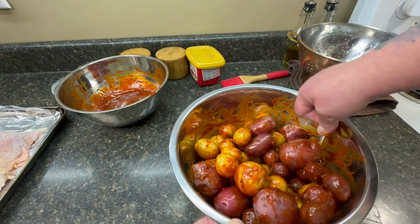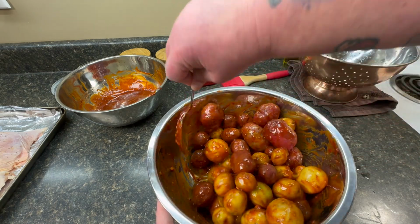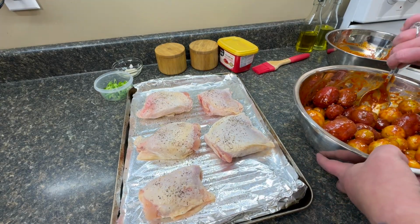Unfortunately, my husband has a big time aversion to sweet potatoes, so we don't get to eat those much around here, but I think sweet potatoes would be a nice addition to this. So yeah, don't sweat it if you don't have baby potatoes. Just use what you have.